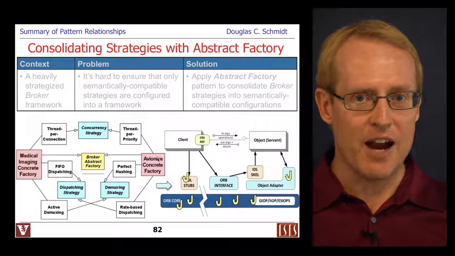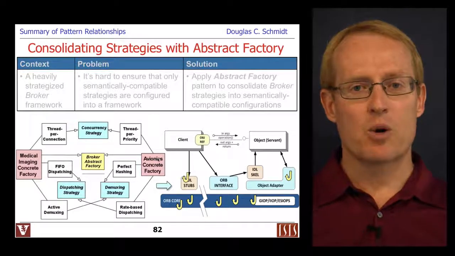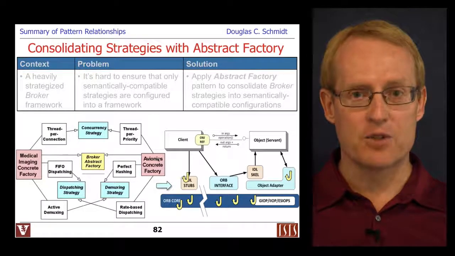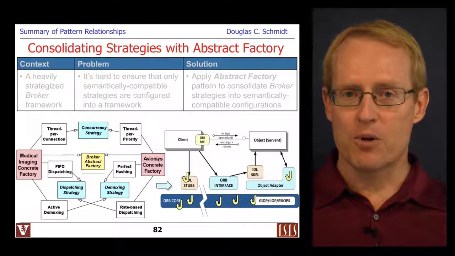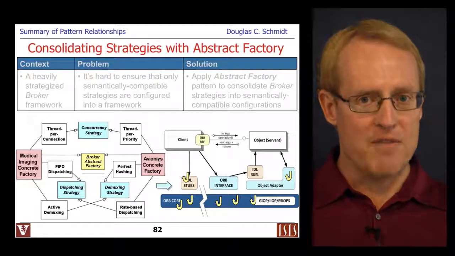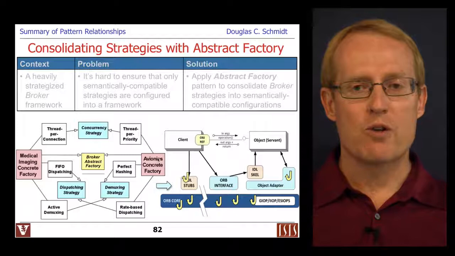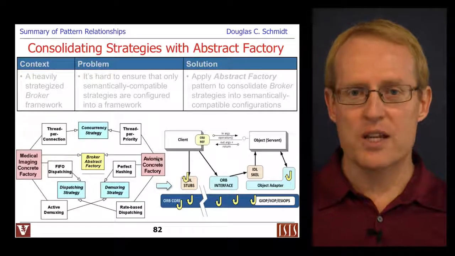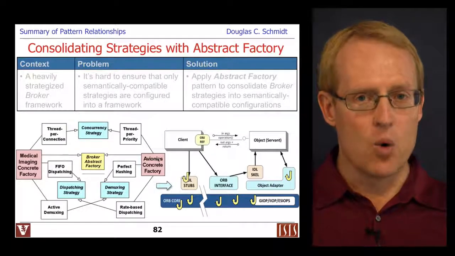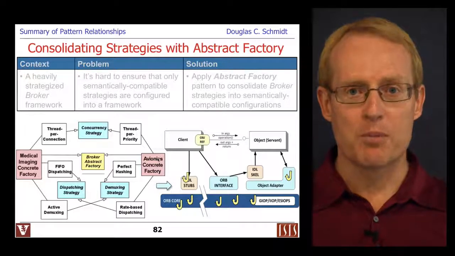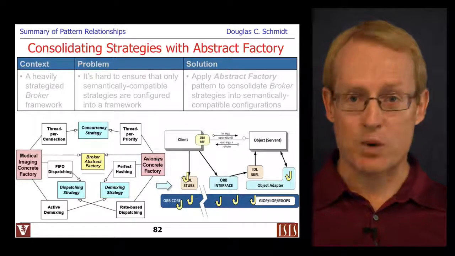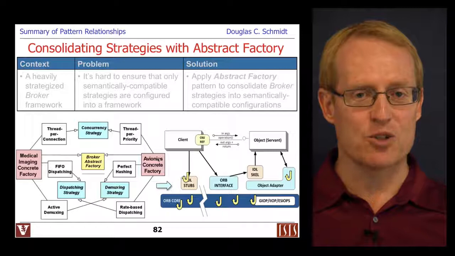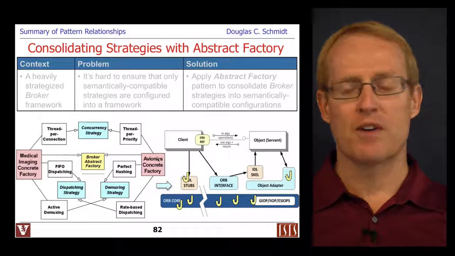The way we applied this particular pattern in our broker was to make different concrete factories, in other words, things that inherited from abstract factory, that were customized for different kinds of domain uses. For example, for our avionics sponsors, we grouped together certain strategies that ensured very low latency, very predictable behavior by the broker, because that's what mattered for them in the avionics control system environment.